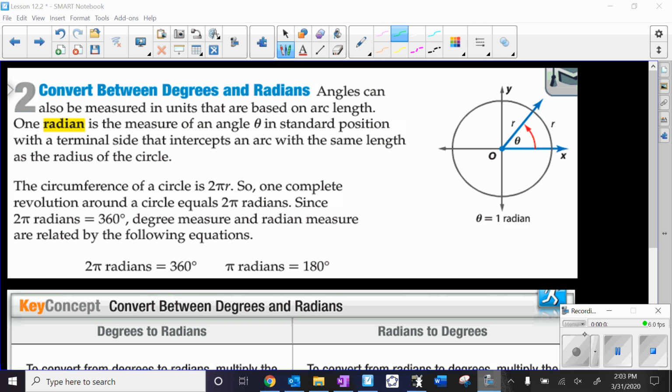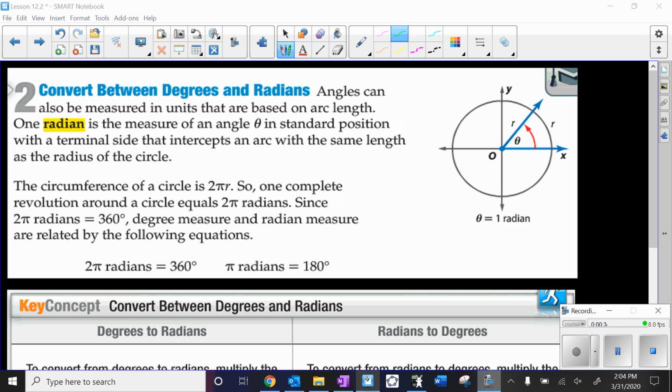Next, we're going to look at the difference between degrees and radians. This is a new concept for us, so I'm going to do the best that I can to try and explain what a radian is. A radian is another way to measure angles, and it actually sounds like what it means. A radian comes from the idea of a radius. We can measure angle measures based off of the radius of a circle.